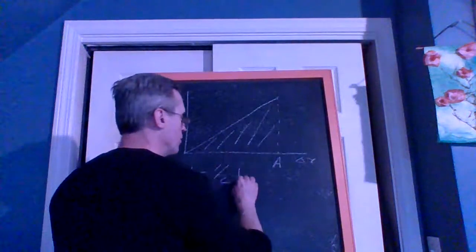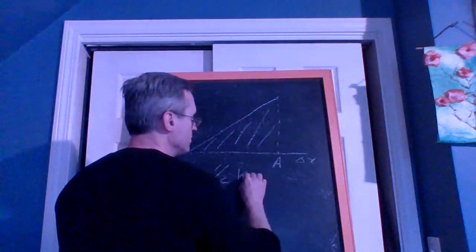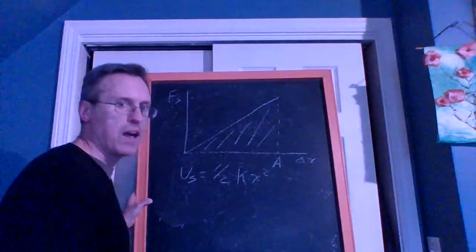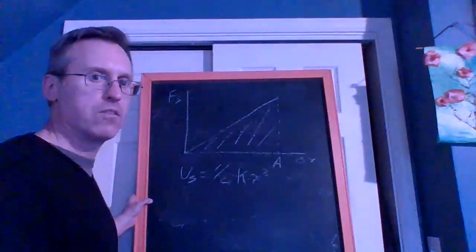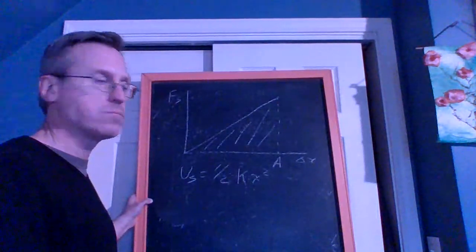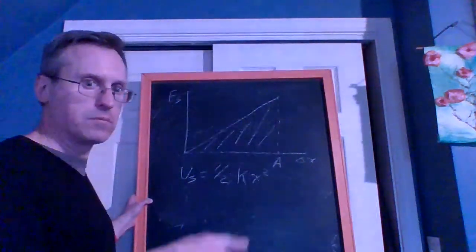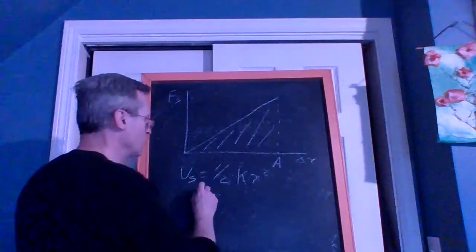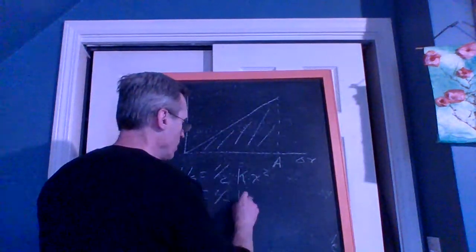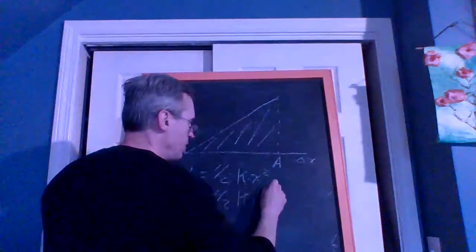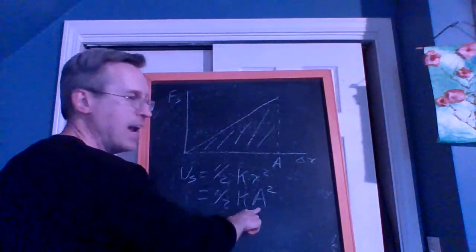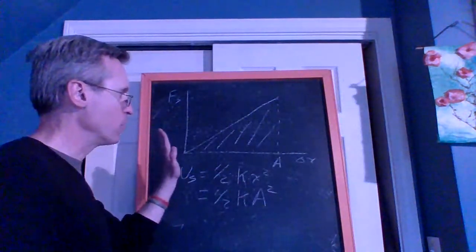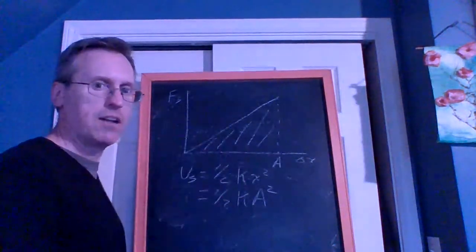But the potential energy of a spring is 1/2 k x squared. Technically, it's delta x. You can put that in if you want, but we'll assume that the spring is starting from a 0 point. Okay, so x minus 0 is just x, so we'll just leave it like that. The maximum potential energy is 1/2 k A squared, where A would be the amplitude of oscillation of the spring in the system that I just showed you, where you had a mass going back and forth.